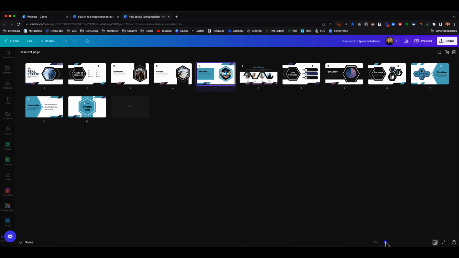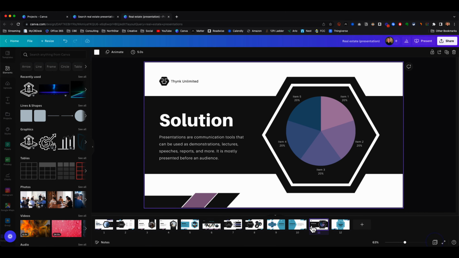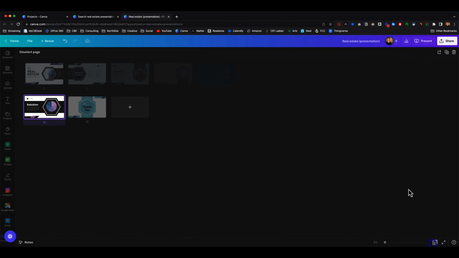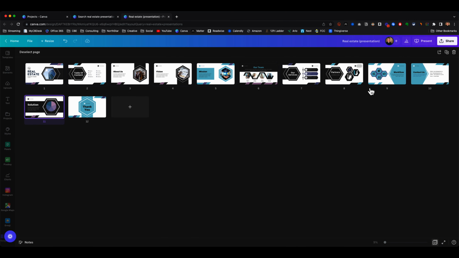Now I can make these slides a little bigger. I guess I can't in this particular window, but I can move things around. And so my mission and about us, mission and vision are good. My team is here. Our services, our solution. I'd say our solution to the problem we're going to put last here. And so I can just drag and drop it, and now it's reorganized the stack in grid view. I can also drag and drop here, but in grid view, you get a better idea of where everything is, and you can build your elements there.